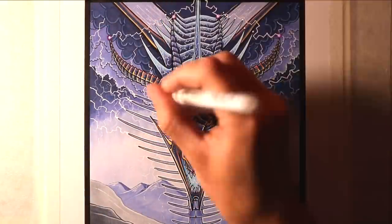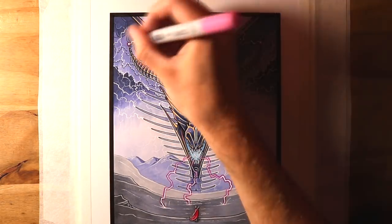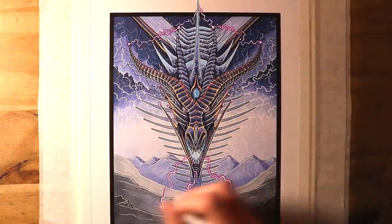Then I spent some time adding layers of lightning, using the white Prismacolor pencil, the GellyRoll pen, and the Uni-Ball pen. And after that, this drawing was completed. I really hope you enjoyed watching this video. This dragon was extremely fun to work on.